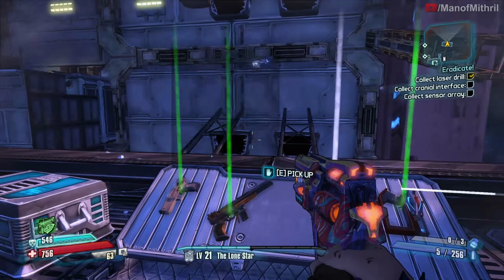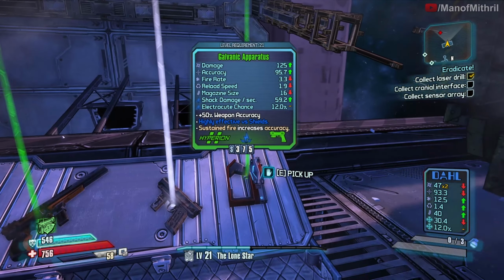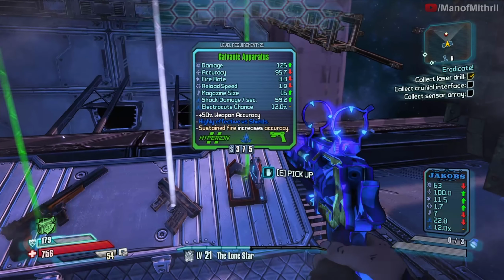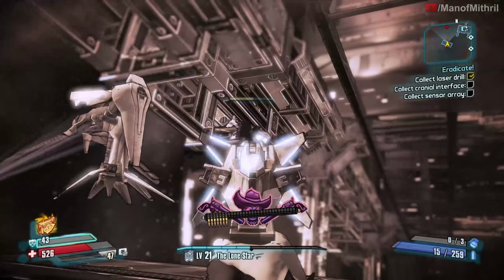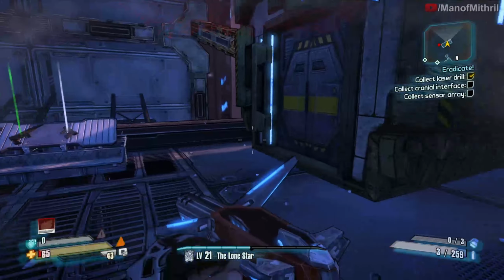Finally, some pistols, and they're all on level. Okay, we're gonna keep the probe on. We can get rid of this. Also, can you buzz off? Oh yeah, there we go. Now we're doing some actual damage. Although that fire rate is pretty rough.